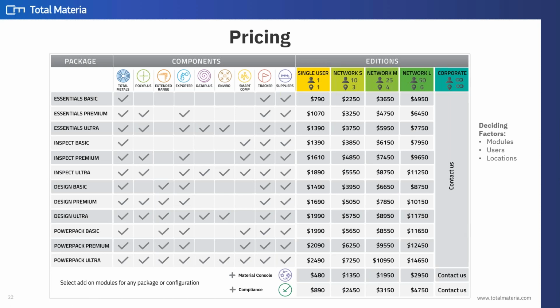And as you could see, compared to other engineering products, we're not very expensive. So even if you want to give it a try for a year, you could go as low as $800. But of course, if you need to provide material information for a bigger team, you could see that the prices are fairly low compared to all these different softwares that are sold.